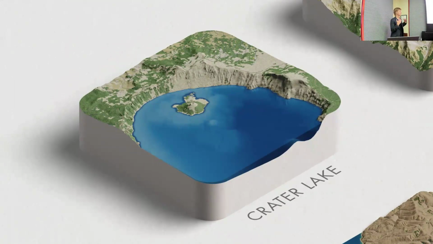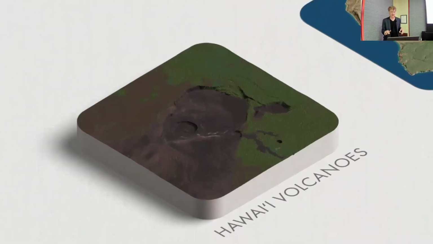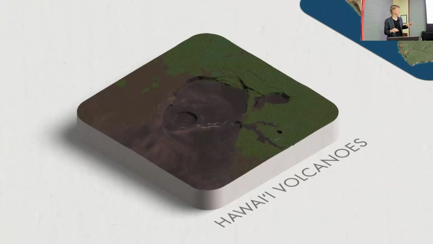Because we're not trying to give you a satellite, aerial photography view of what this actually looks like. We're trying to give you a sense of what it feels like, right? And so we wanted our colors and textures to be closer to a national parks poster than aerial photography. For certain parks, we had to do special things. In Crater Lake, for example, we're bringing in bathymetry data, so you can actually see what's happening under the surface of the water. And for volcanoes, we're taking some aerial imagery texture and layering that into our 3D model in order to punch out some of the rock.